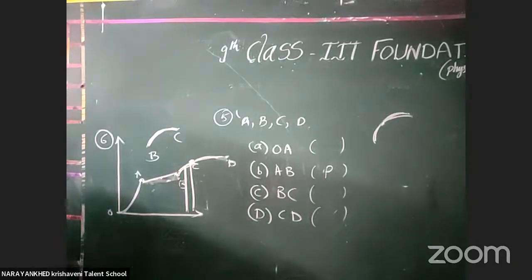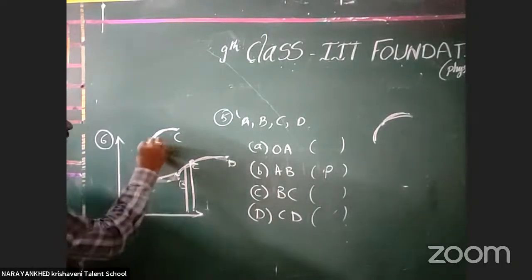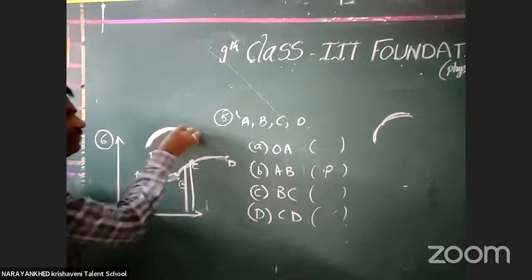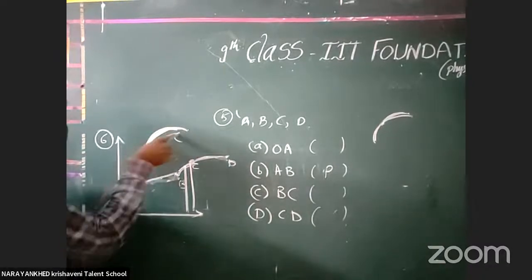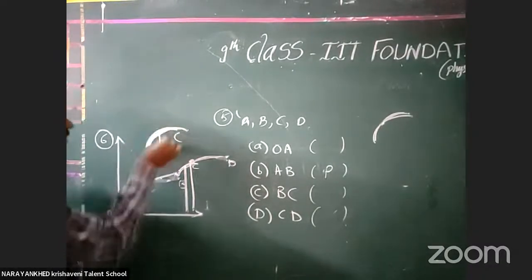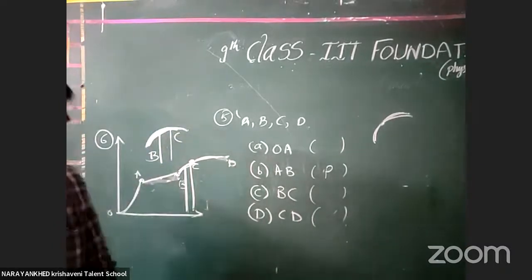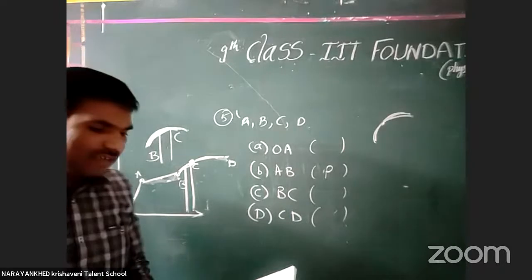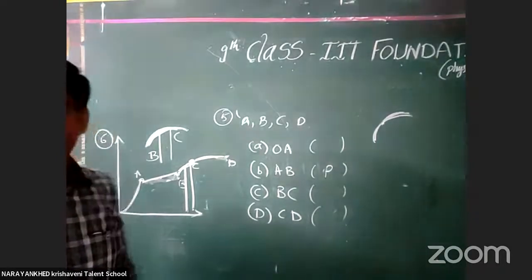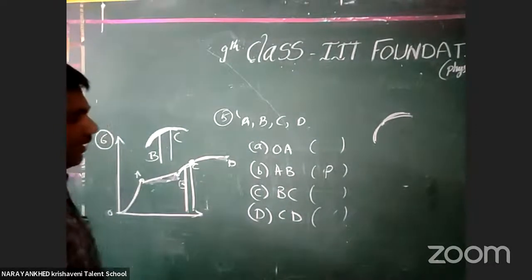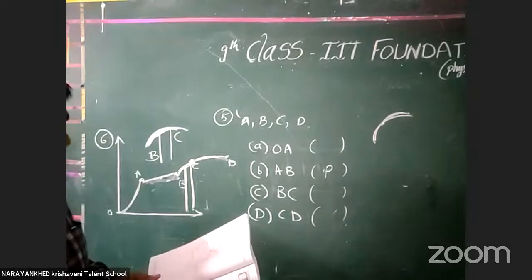Once individually you have to take the BC curve. When we take the BC curve, it looks in this particular form. Here there is a great velocity, and here somewhat less velocity. That's why in BC the velocity decreases with the time. Clear or not? That is why the answer taken for it is Q.